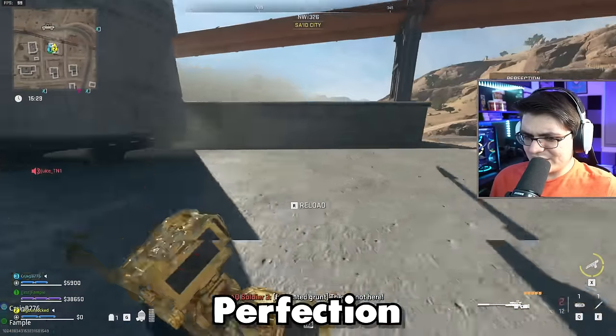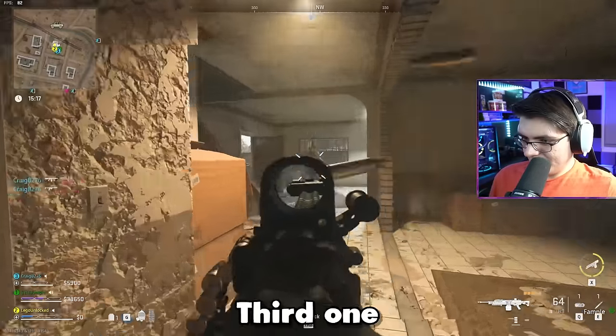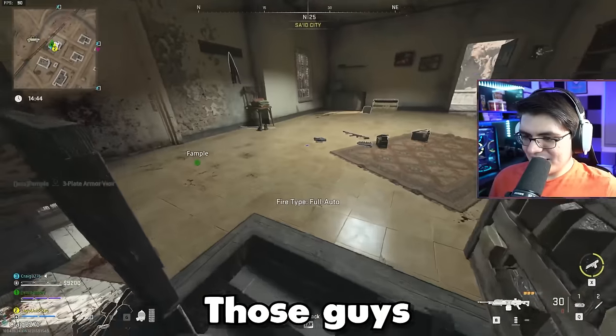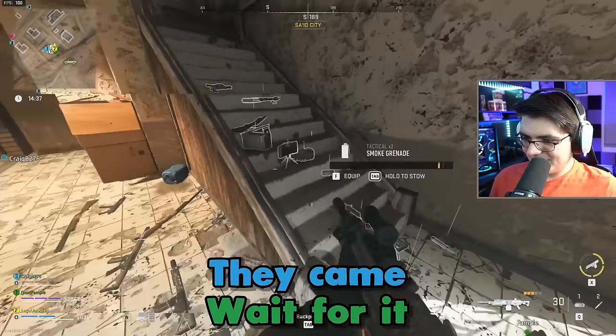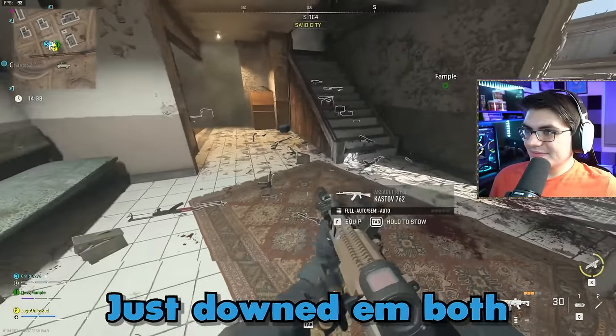Mission complete. Perfection. There we go. But now we got an enemy team pushing us. Of freaking course. I just knocked 2 of them. Third one. Picked the wrong spot, boys. Those guys legit waited for the raid stash to end. So many keys. And then rushed in and got demolished. Yeah, they were literally like, wait for him. I came around that corner, expecting to just be shooting one. There was two in my crosshair, just downed both.